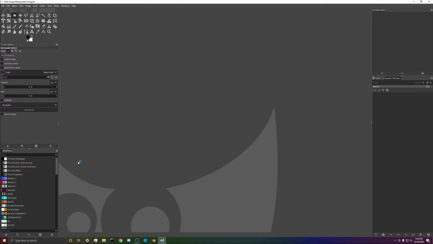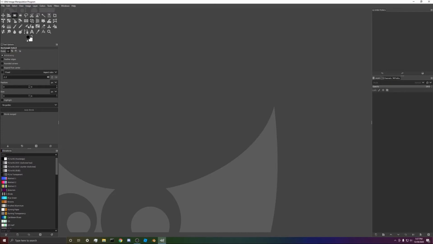Okay, now that you're in GIMP, this is GIMP right here. If you have Photoshop, you probably know how to use it, and you can start. If you know how to use layers and stuff, you're probably already good. But if you just downloaded GIMP, it won't look as much as this. You won't have all these tools right here, probably. Yeah. So you want to have all of these tools.